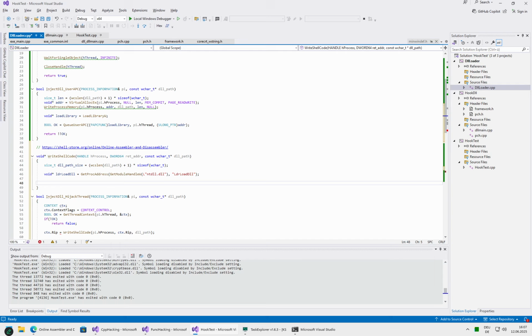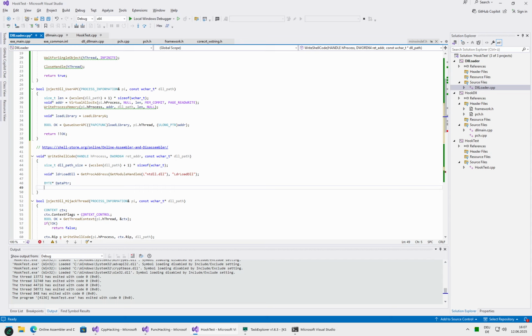So for now, let's write our shellcode. So we will need some pointer with data ptr. So we will want to have a data segment, data size, which will contain, for example, so we don't want to have the string in one place and then the shellcode.